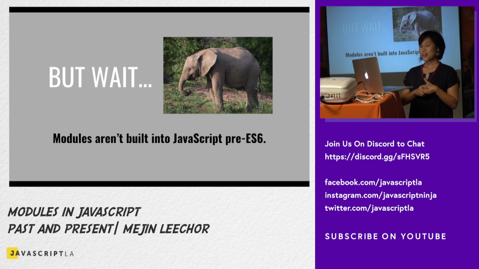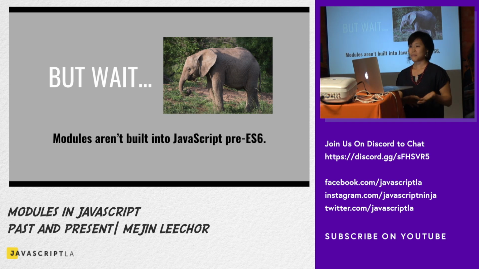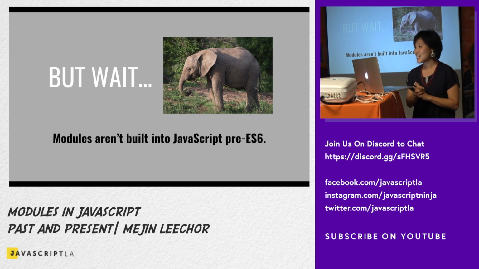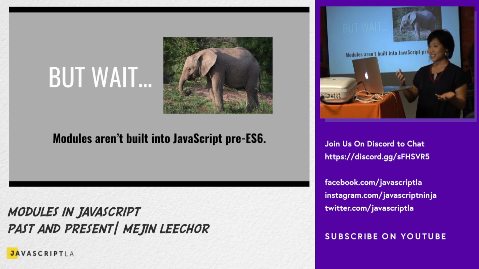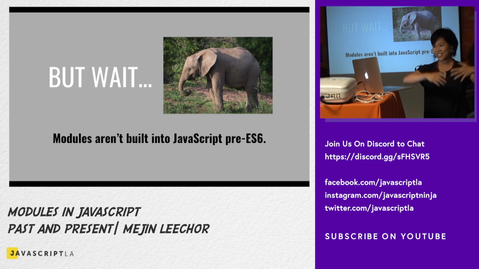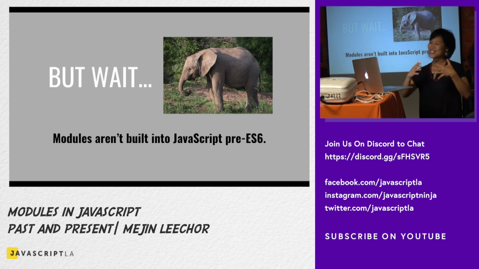So oftentimes when we're working with modules, we're not working with the built-in module system at all. We might be using require statements if we're working in Node or CommonJS. We might be using import statements like I showed earlier from React code. We might be using Babel to transpile them down to ES5 and then to bundle those files that were all supposed to be separate into a single one for consumption by the browser.